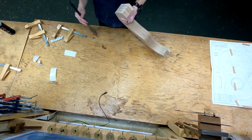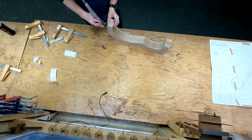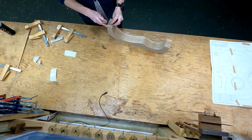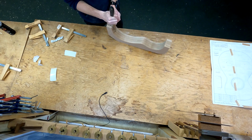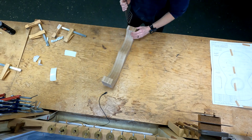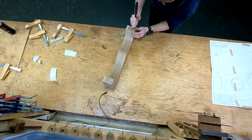Now we're going to go ahead and separate the piece that we stuck on with double stick tape. So all these other pieces, by the way, those are glued together. So those are permanently attached. We use the double stick tape on this one because we wanted to temporarily attach this just to get our shape exact.